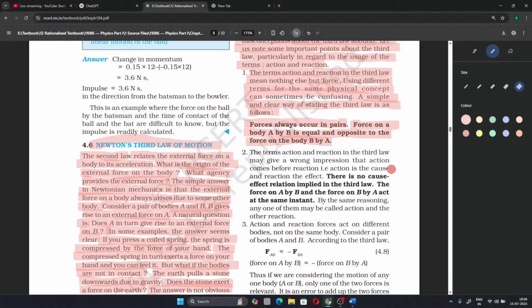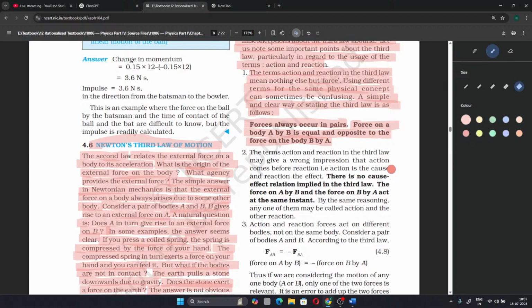Basically, let's read the statement again. Force on a body A. A body A is there. Instead of force on body A and body B, we can say our hands and a block. When we push a block, the force we apply, this is my question from before actually. When we push a block with our hands, we apply force on the block, and the same way the block will also apply a force on us.